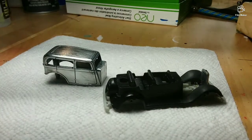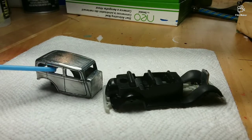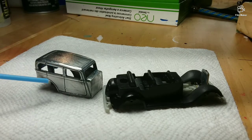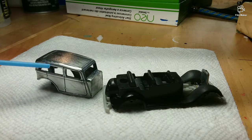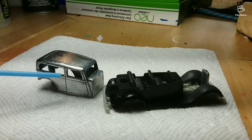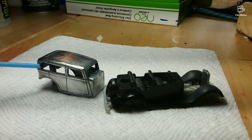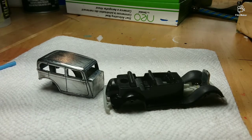And of course what we've also done here, and I'll move this out of the way, is we have cut out the rear window area, you see, and we're going to take some Milliput and fill in these lines to make it look like a two-door delivery sedan of sorts, right? We'll make a tinted window in the back or something like this. So yeah, I think we're doing good so far. Just got to do a few more things, and we can rock and roll ahead.